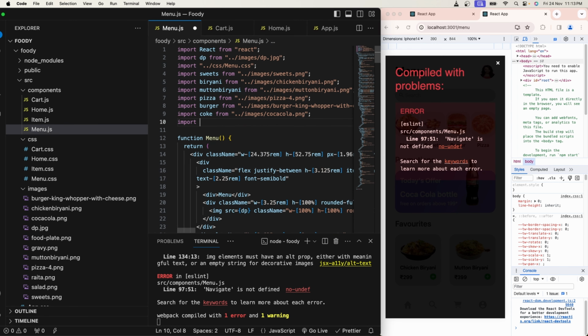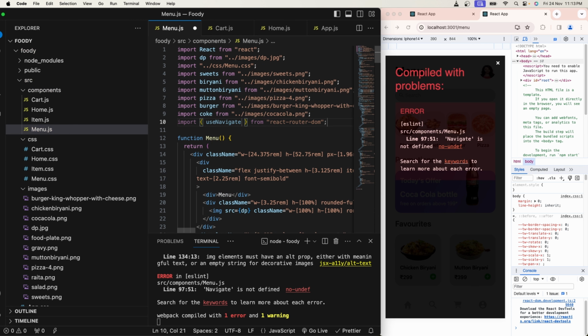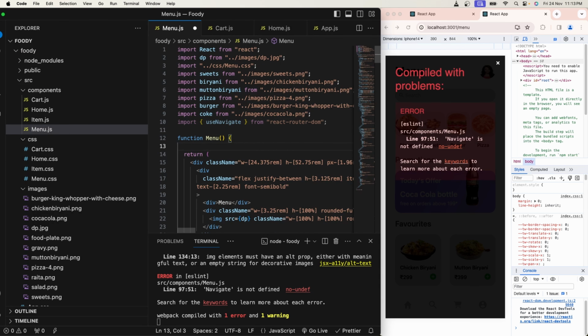So import the useNavigate hook from React Router DOM, and then declare the navigate, and let me save this. So this is working. Navigate is not defined.